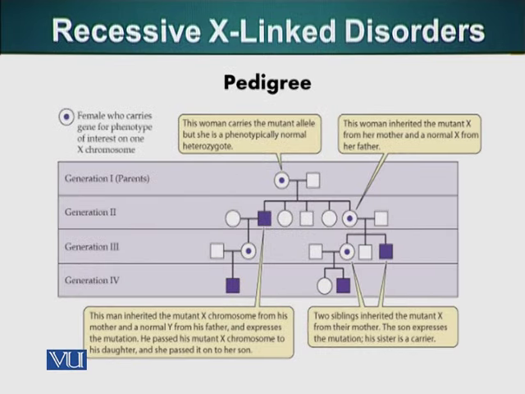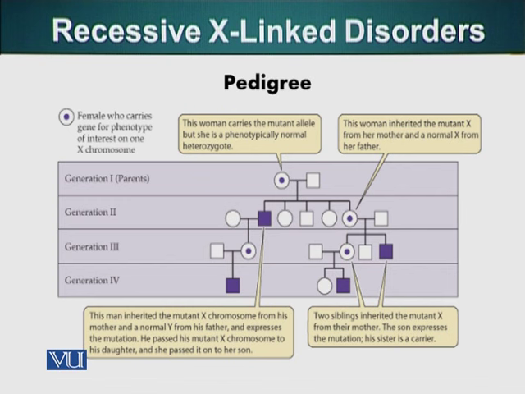So let's look at a pedigree. This is what a pedigree of X-linked disorders looks like. The circle with a dot in it is a female who is carrying the X chromosome with the mutated allele, an allele which is causing a disease. As you can see, this woman has a 50% chance of giving the abnormal copy. I'll point out which individual I'm talking about. When she forms her gametes, 50% will be normal, 50% will be carrying the abnormal copy of the gene.